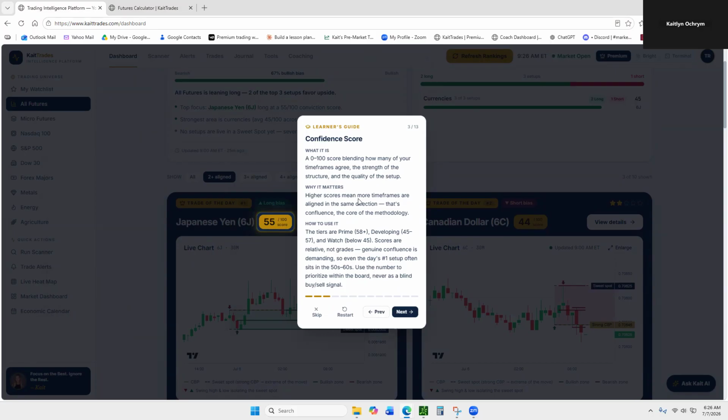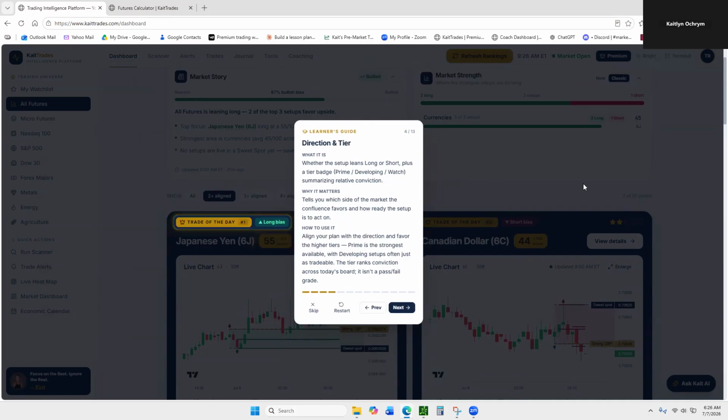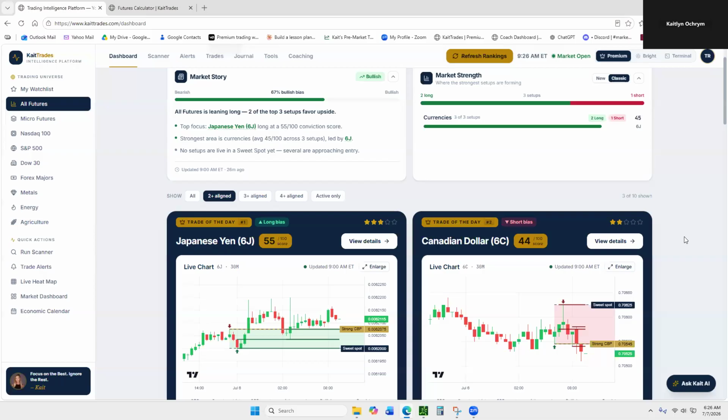Higher score means more time frames are aligned. Prime is 58 or more. Developing is 45 to 57, and watch is below 45. So the goal is really to shoot for above 45. If you get in the 50s or 60s, 70s, it's just going to be that much better. And then you can go through and learn about all of this.